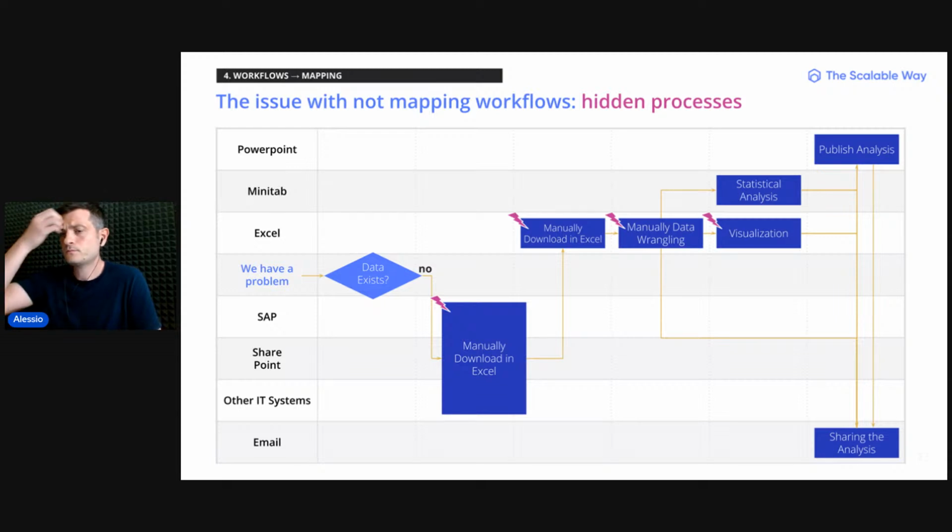So when it comes to this type of work, what is very interesting is when you do this kind of current state workflow analysis, it doesn't take much time. This kind of work, if you sit down with the right people, you get it done in like 1 hour, 2 hours tops. And it's also a good exercise to make sure that everybody understands the problem and what is your starting point with the issue.